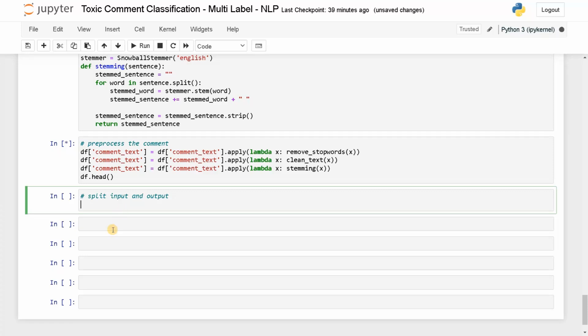After this, split the data for training and testing. So x_train, x_test, y_train, y_test, train_test_split, x, y, test split.